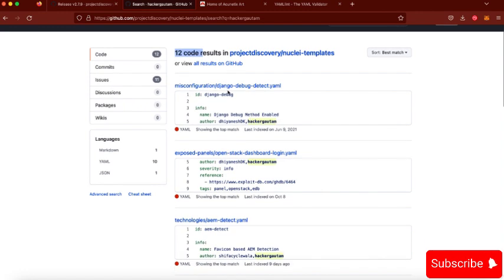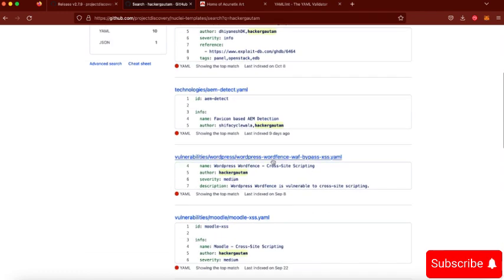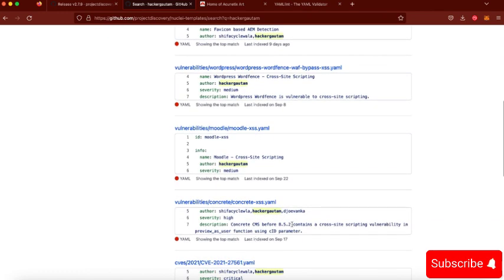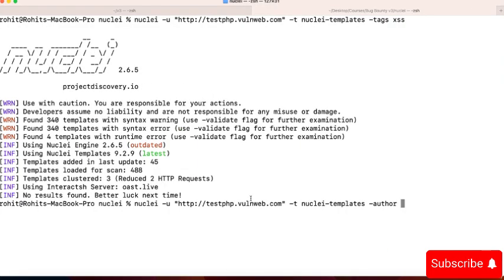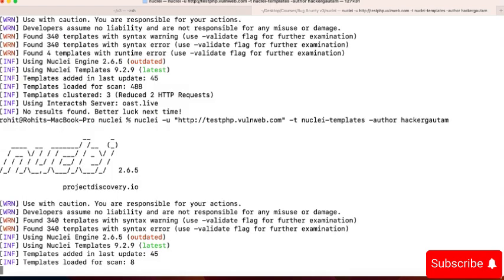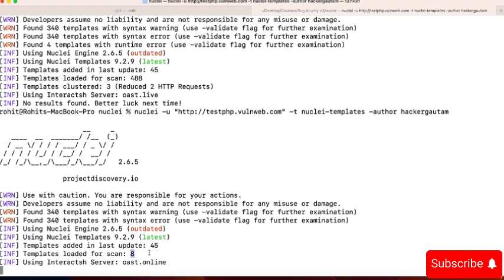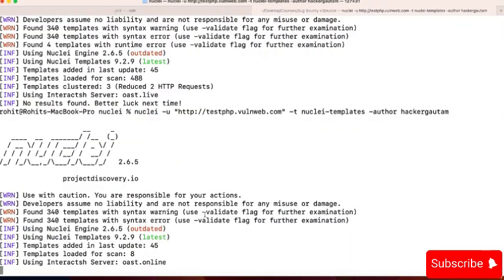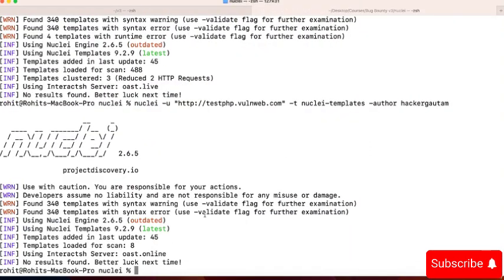You can see templates like Django debug detect, AEM detect, WordPress WordFence WAF bypass, Moodle XSS, Concrete XSS, etc. So I'm going to go back and I'm going to specify Hacker Gotham and hit enter. Now this would only run those templates that I have written, as you can see over here, which are currently running on this specific target. This can be super useful when you only want to run the templates that have been written by you or a specific author on a target.